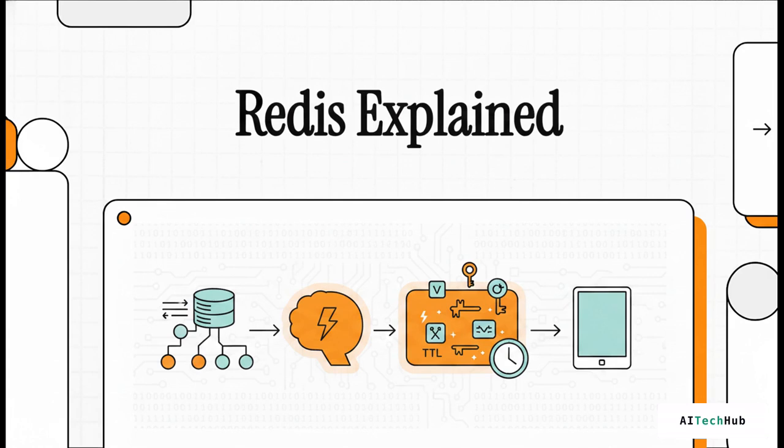Redis. Now, if you recall our previous explainer on database indexes, you know exactly how critical fast data lookups are for a smooth application, especially when we were getting into the weeds of navigating B trees. Well, today we're taking that obsession with speed to the next level by looking at caching. We're going to skip all the unnecessary jargon and get straight to how you can make your data retrieval practically instantaneous. So in this explainer, we're unpacking in-memory storage, fundamental data structures, time-to-live memory management, and we'll break down the essential syntax like set, get, expire, and even atomic operations like INCR. All right, let's get right to it.